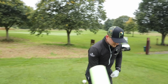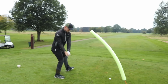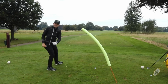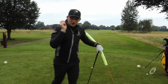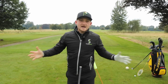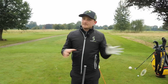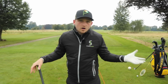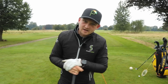So what I want to add to Daniel's and for you as well is making sure we've got that good grip, that step towards target, that feeling in the backswing of that lead wrist being nice and flat. And I'll just simply say to you, logo to the sky, logo to the sky. So they're simple things. You think about it, anybody of any ability, any age can try these simple tips. Big believer in this, because if we're trying to play golf, which we all are, we don't want to spend all our time on the driving range. These are simple things every golfer can apply to their golf game.